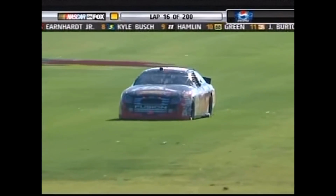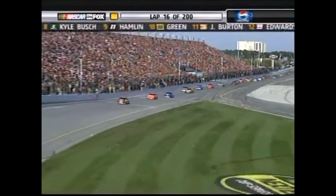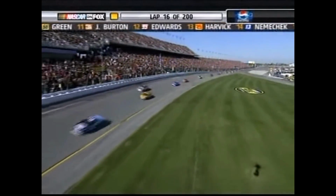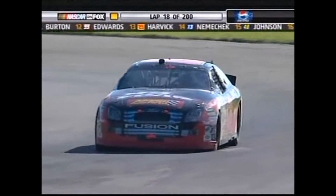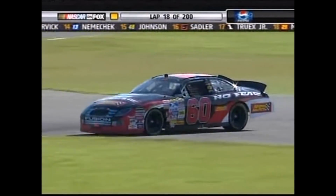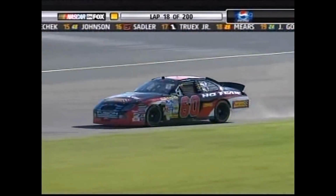The veteran road racing champion is going to run half a dozen or so cup races in a car out of Jack Rouse's shops. We've seen so much trouble off of turn 2, and again, we'll just point out it's a lot to do with the wind, and then of course you come down off of turn 2 out of the banking over there, the track really flattens out as you come down out of the banking. Watch the number 60 bottom of your screen. On the bottom.